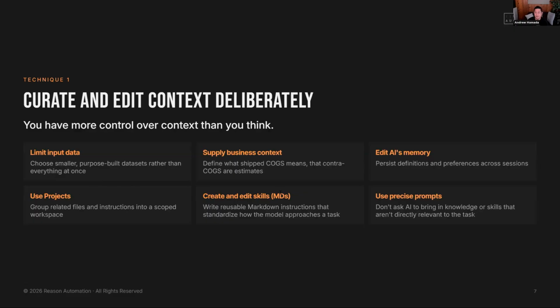We've heard about skills a bunch in previous sessions, but for those who didn't join us before, a skill is basically just written instructions that you give to an LLM in a text file. If that sounds exactly like some of these other things, it's because it is. There's a lot of overlap between a lot of these inputs, but it's good for you to understand what a skill is and what a markdown file is, because these are concepts that you'll use over and over again in the AI ecosystem.